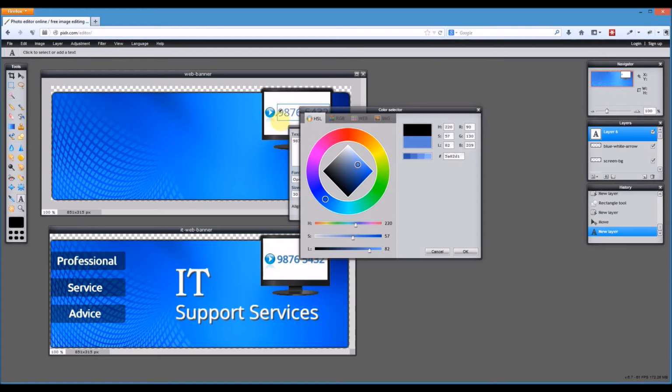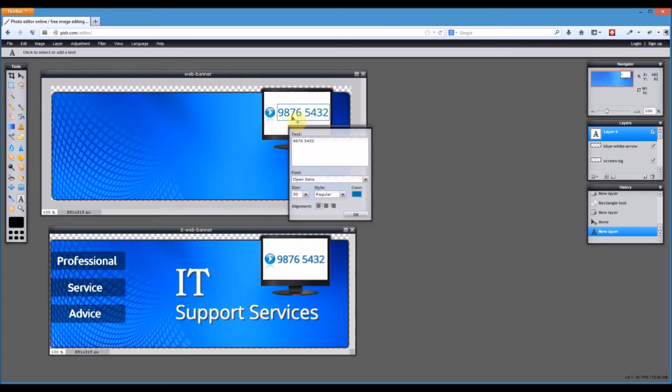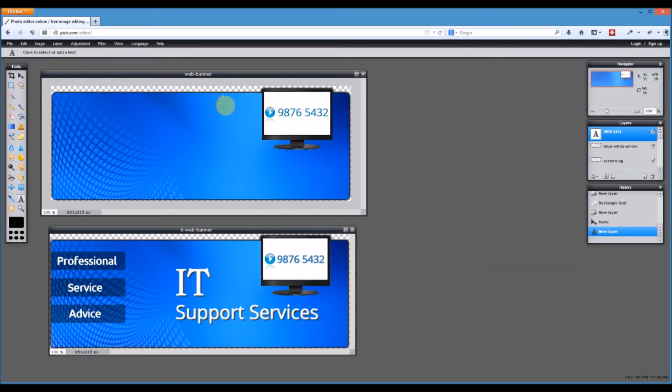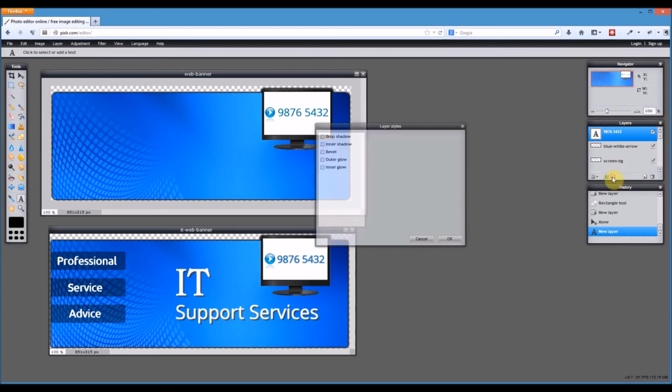So let's just try and pick it from here. Maybe a bit darker. Maybe that side there. There we go, that'll do. Press OK and OK again, and now we can actually add a layer style to this as well to make it like a nice little outer glow. There we go, that's fairly similar to the one below.